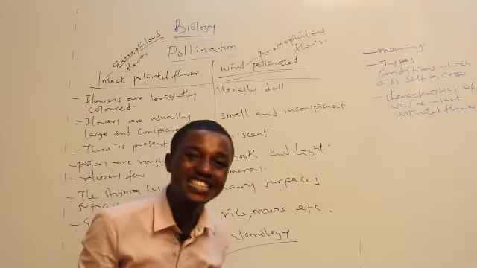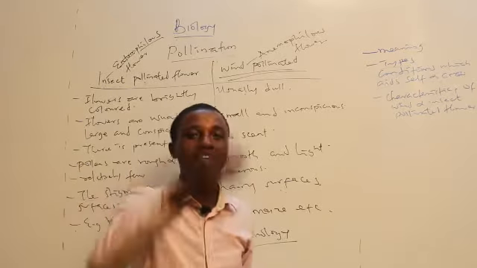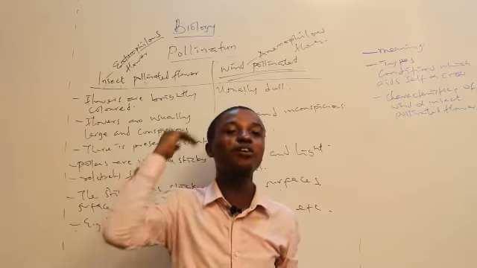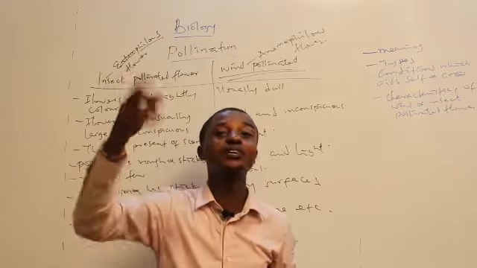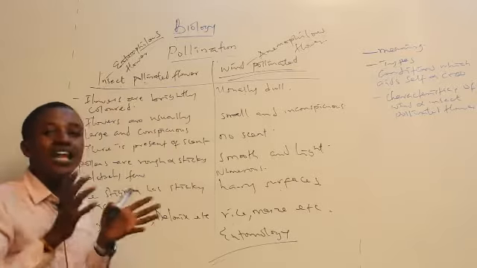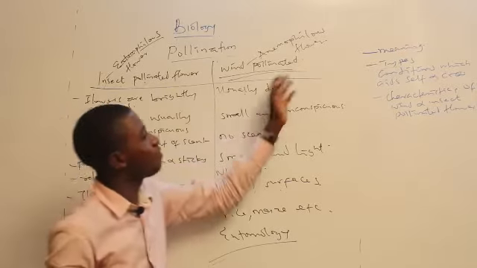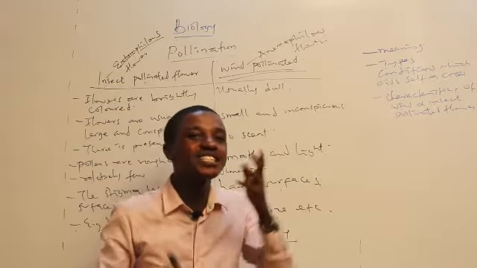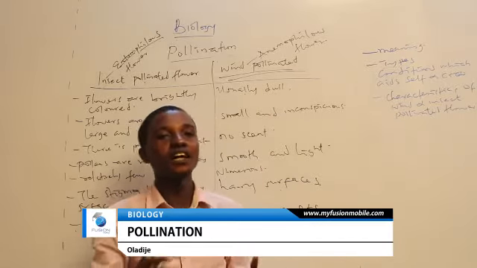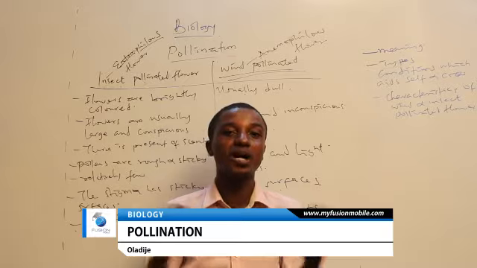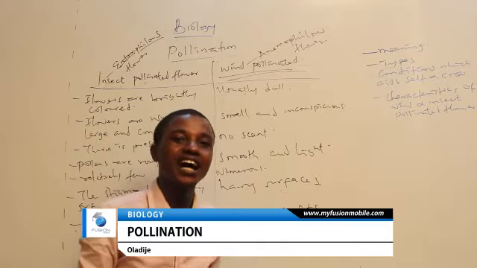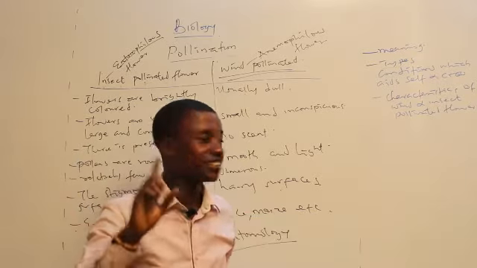No matter where the insect is, the insect will sense the brightly colored flower, and the insect will go after it. It's just like the way the Pharaoh went after the Israelites. They will just keep pursuing them. That's what it is. So they are brightly colored and well adorned. Wind pollinated flowers are usually dull. Their strength is not in the brightness of their flower. And this stuff is actually applicable to life. You just have to know where you belong. You just have to know your ability, your capability. Wind pollinated flowers are usually dull. Their strength is not in the beauty of their flower. No, their strength does not lie there.